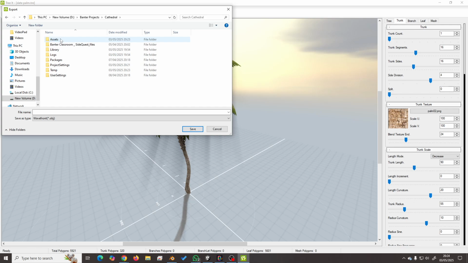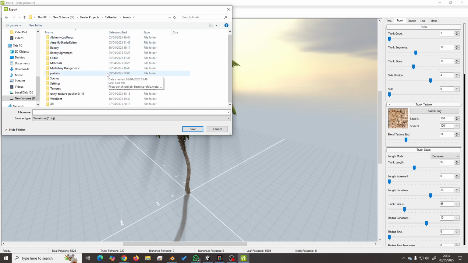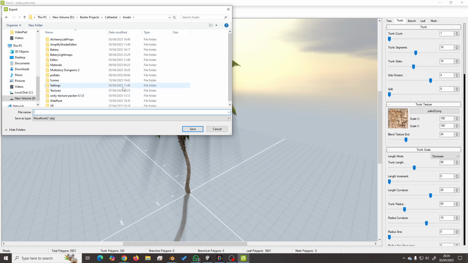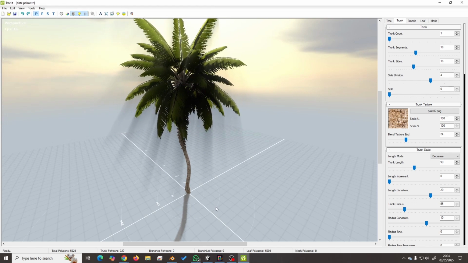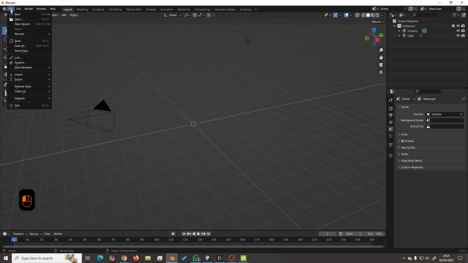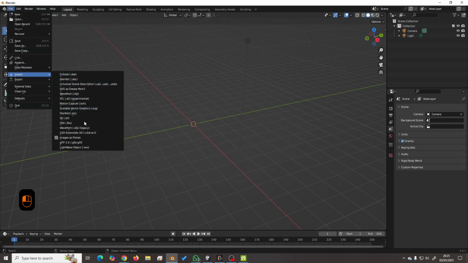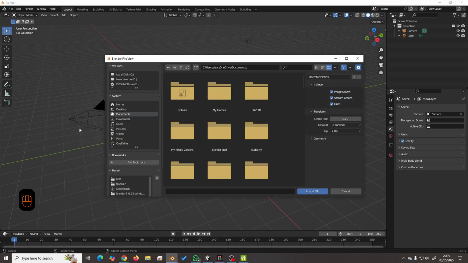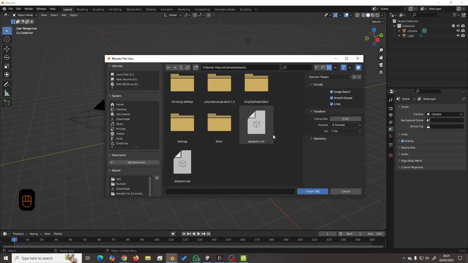Cathedral. Assets. Is it there? No. Date palm. Import. OBJ. Date palm.